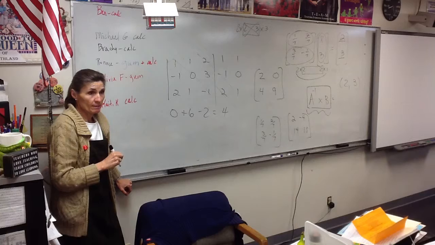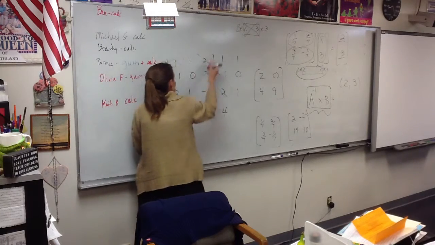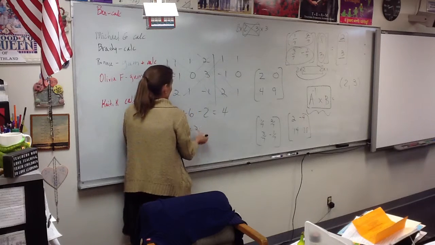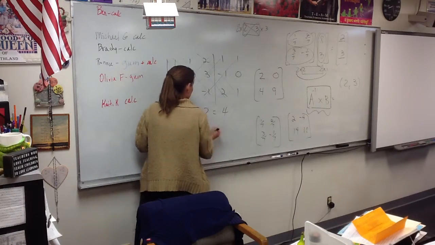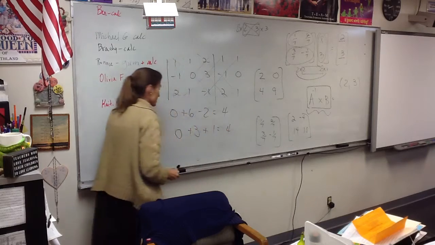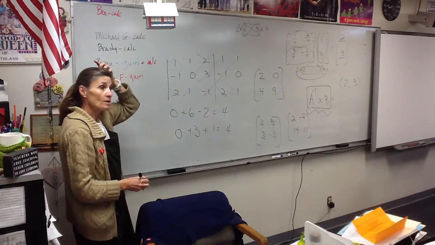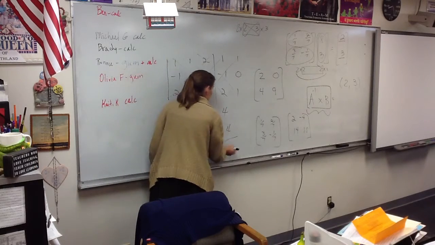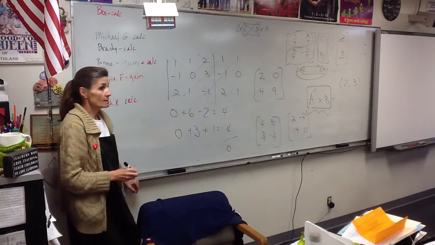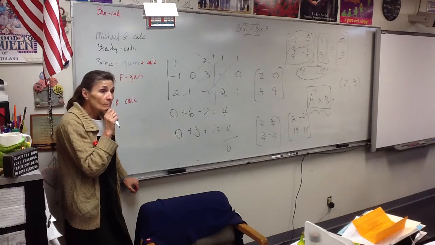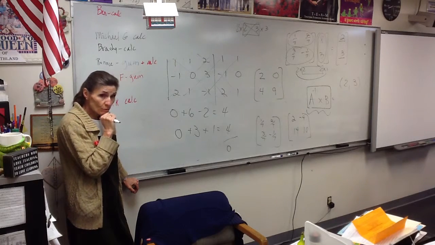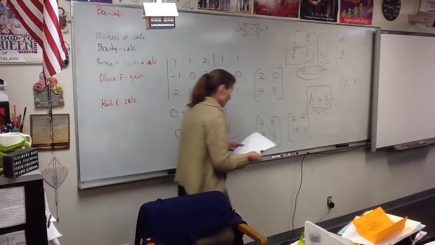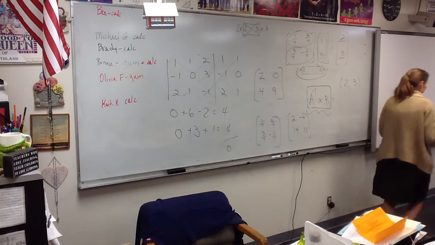You are not done. Now you go this way. So that is 0. That is, and that is. Oh my goodness gracious. What do I do with this 4 and this 4? Subtract them. So the value of this determinant is 0. Okay, we got some review there. Some things starting to come back a little bit. Okay, I need you to look then, if you would.